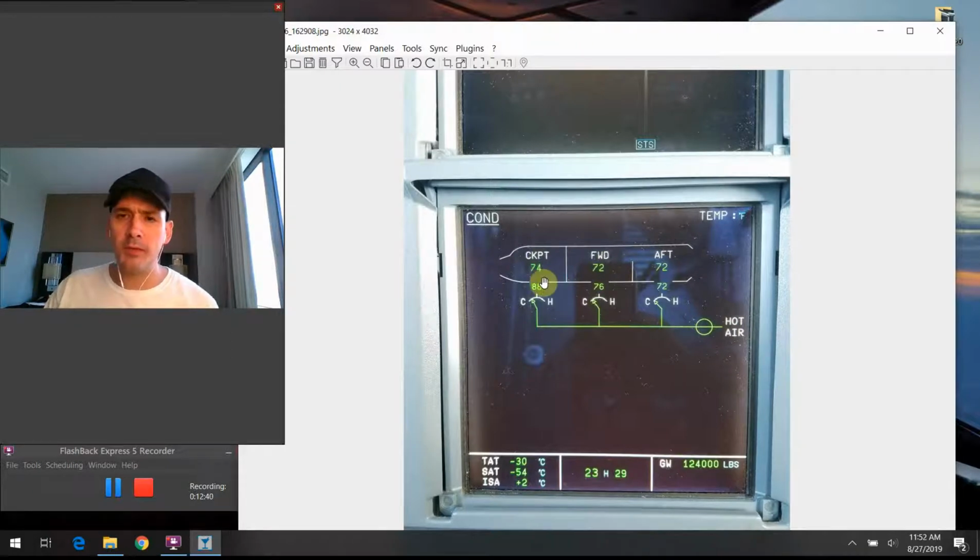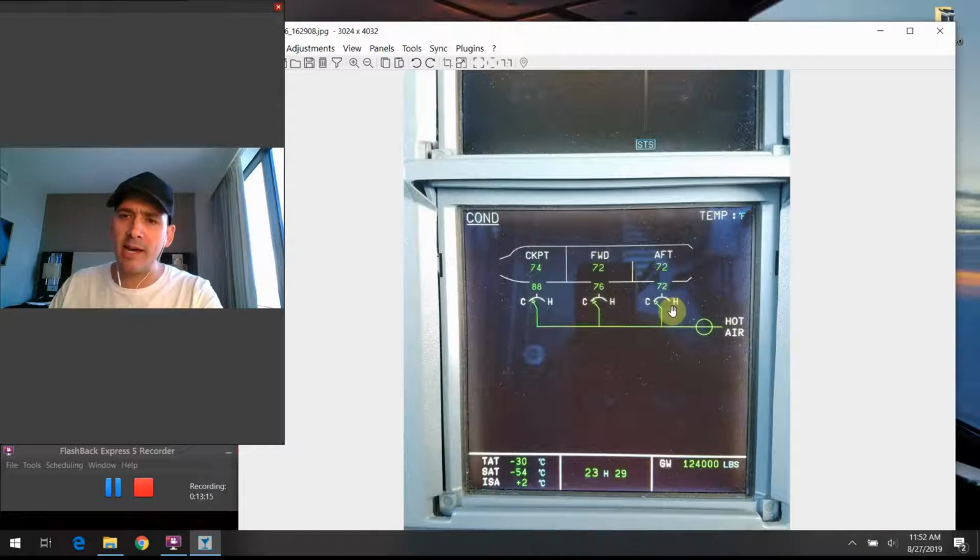So in this scenario, let's break it down a little bit more. Maybe the cockpit is 74 degrees and we've determined, hey, we're a little bit cold. So we reach up in the overhead and turn the knob up a little bit. The system then says, okay, I'm going to put out 88 degree air until I reach that desired temperature of whatever they're commanding. So you can see exactly what the system is doing for you. So hopefully that makes sense. And this graphic's actually good because we have a contrast here about what each zone is outputting and what each zone is specifically indicating at the point in time.